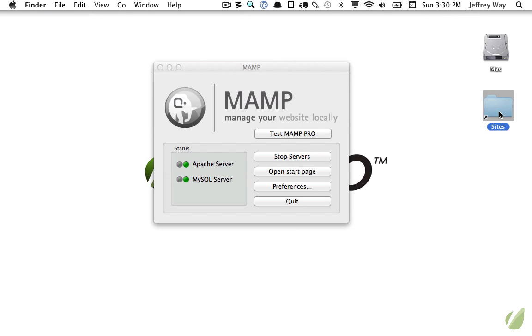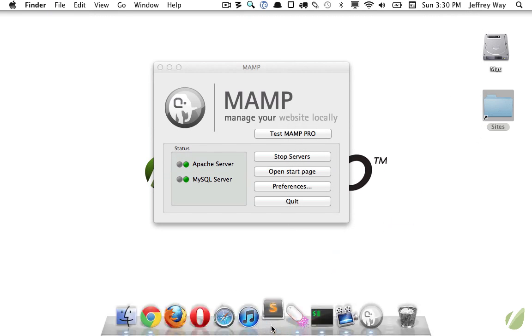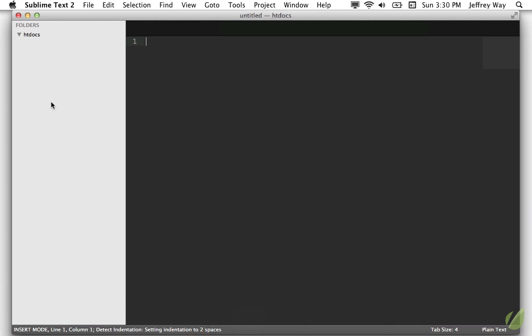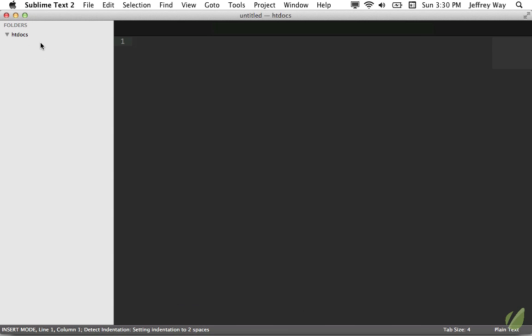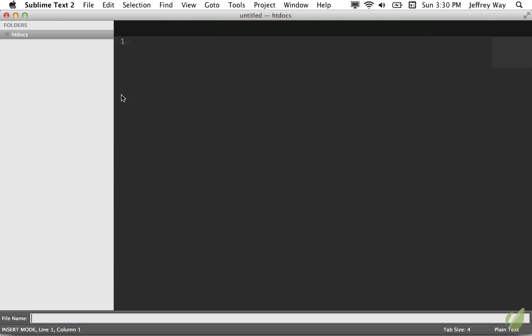All right, so now let's just for the time being drag this into my code editor of choice. I'm going to assume that you have one set up, whether you're using Notepad++ or TextMate or Coda, or in my case, I prefer Sublime Text. So I will right-click, choose New File, and we're going to create an index, and you're probably used to HTML. That's for rendering static HTML, but we want a dynamic website. That's the whole point of PHP.